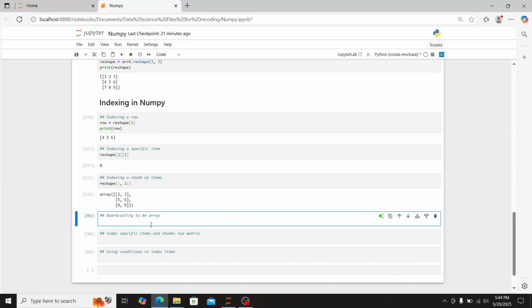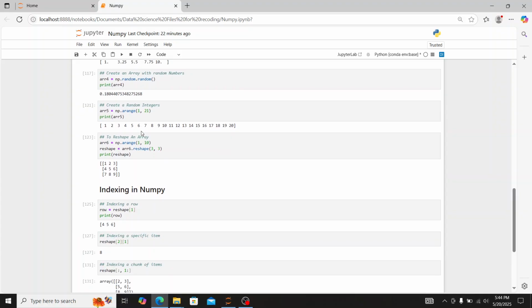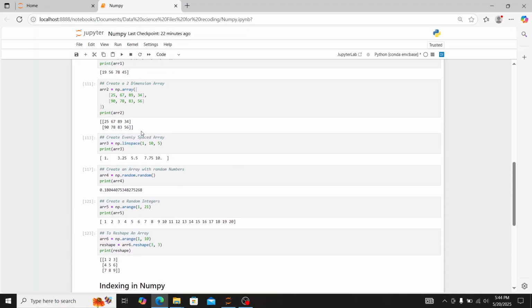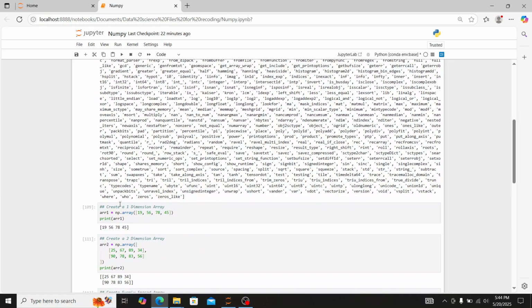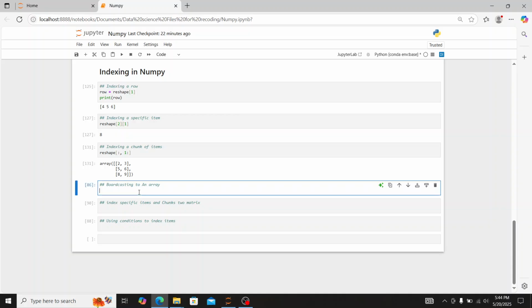Then to do broadcasting, meaning that we want to perform an operation, a calculation. Let's say I'm going to copy the first array we have here, copy this, and paste it here. So I want to perform a calculation.